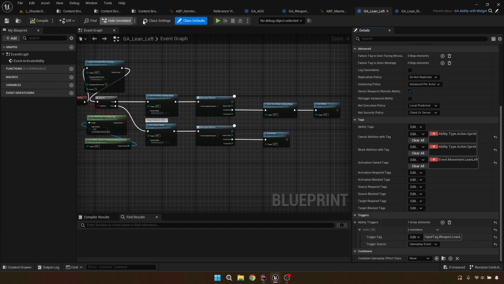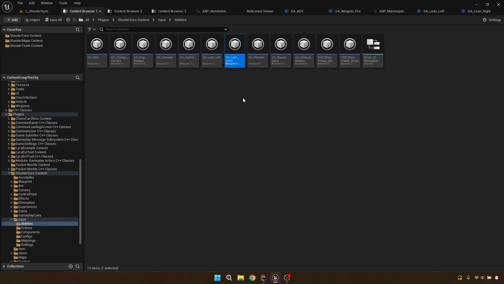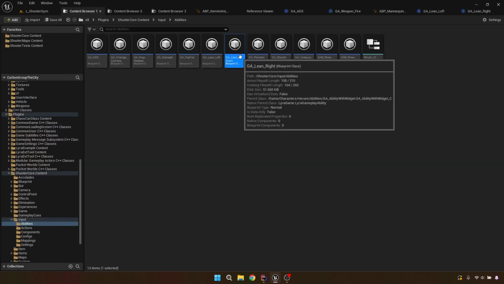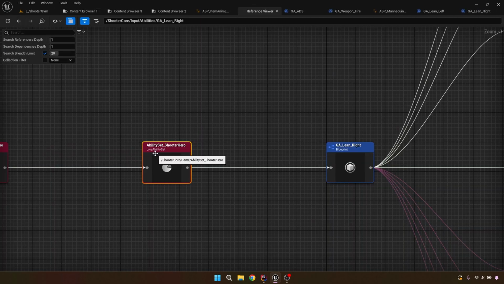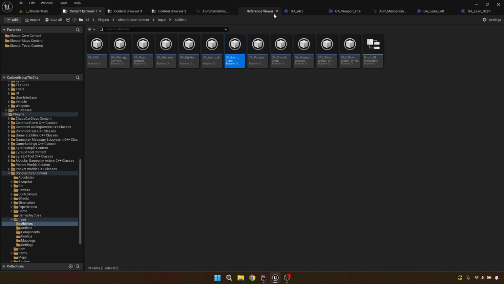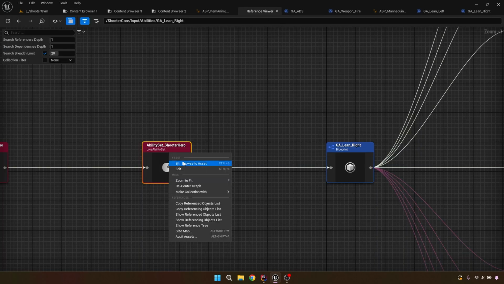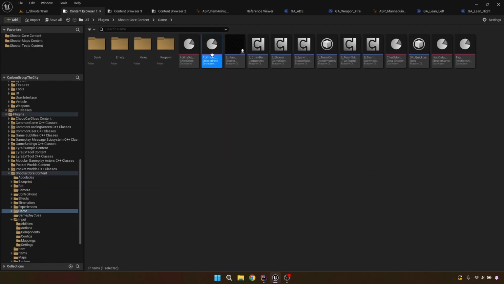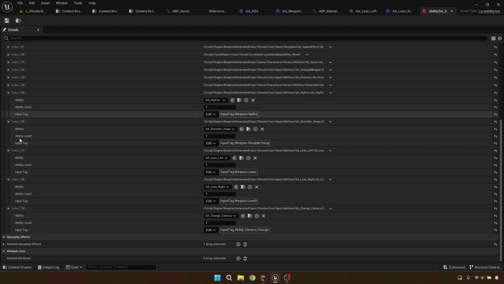Let me go back to this ability, Alt-Shift-R, and we're going to have to add it to, did we already add? We did not, make sure. Let's browse, I'll go back to here. So let's go back to this one, right? So we'll go ahead and browse to asset. We'll open this up and then you just add it at the bottom. Again, I've got some other abilities, but the shoulder swap, I'll get to that later.